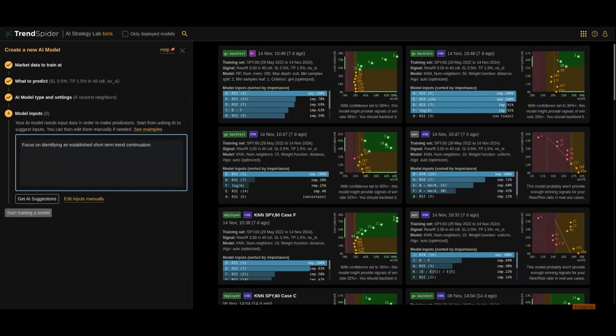This part resembles algorithmic strategies to some degree. In algo strategies, you get to decide which indicators you want to use and how. Like, I want to use short EMA and long EMA, and I want to enter when there is a crossover. That's the algo way. With machine learning, the way is different in the sense that you define which things, in your opinion, can have something to do with the signals you're after. So you don't need to specify how to use these. You just need to call names.